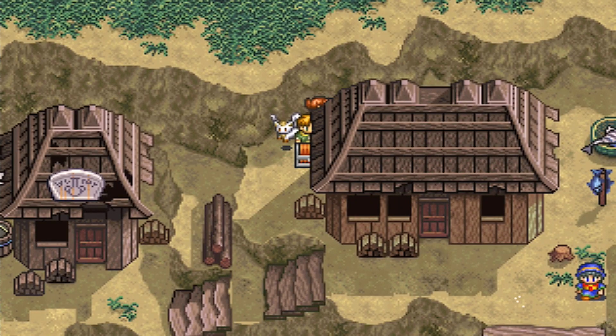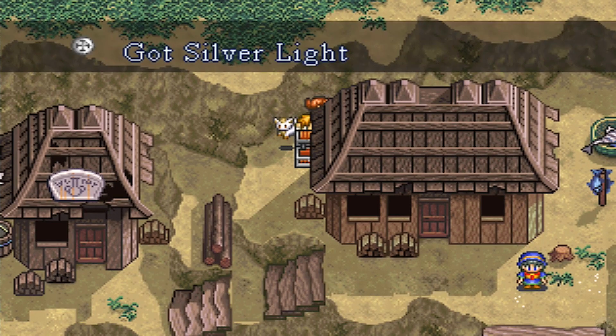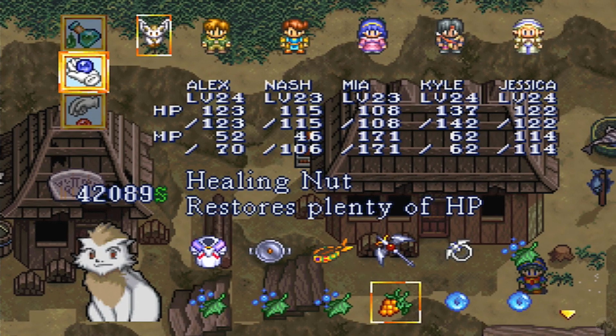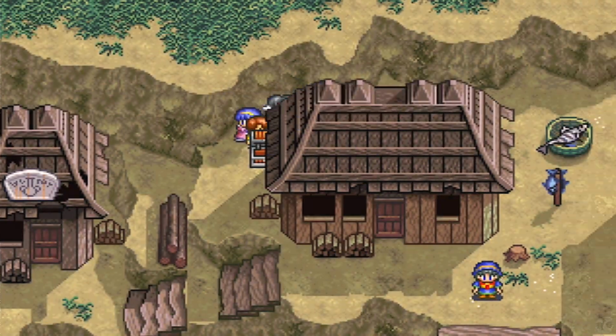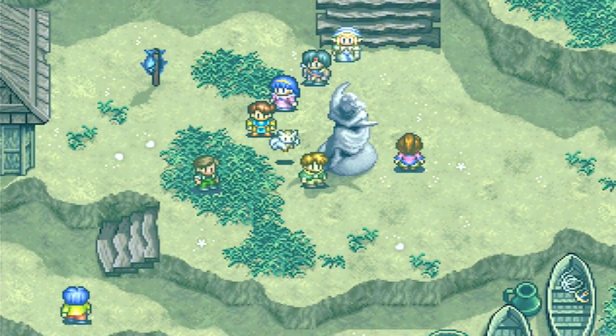Where's Waldo? Or in this case, Alex. He's hiding behind the house. We're in Lawn? And we got another silver light. That's not four. Wow. I know these things aren't common, and they're probably not going to be common. But the fact that we have four of them is really, really nice.